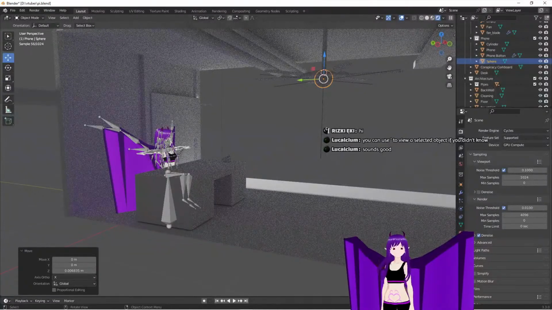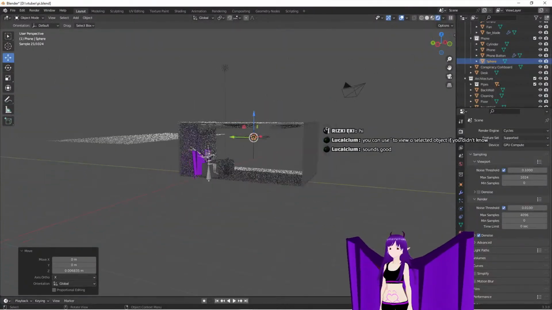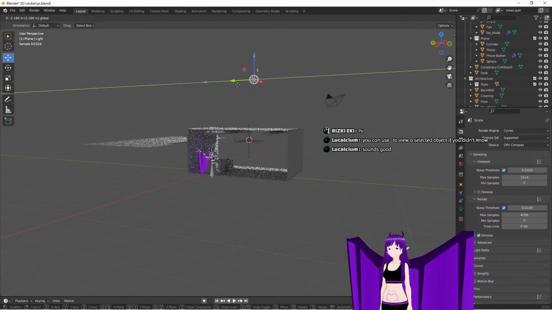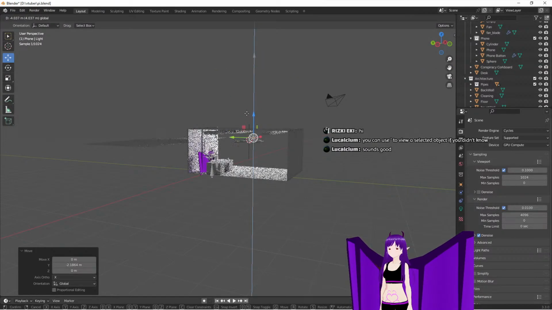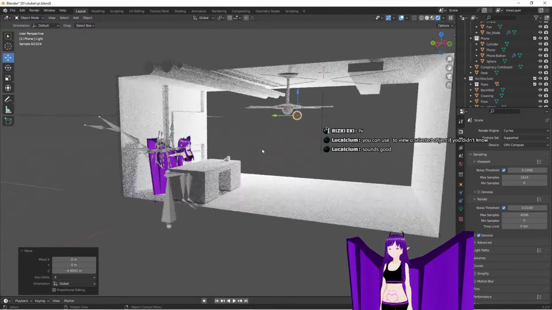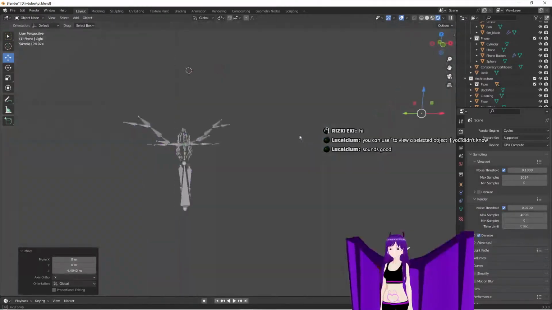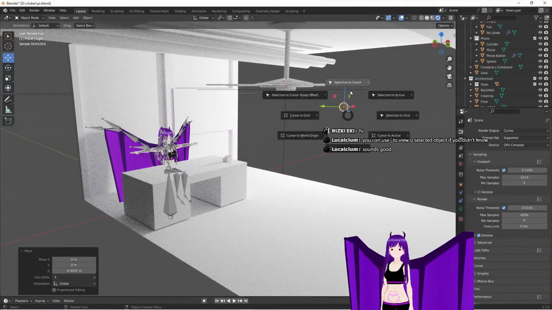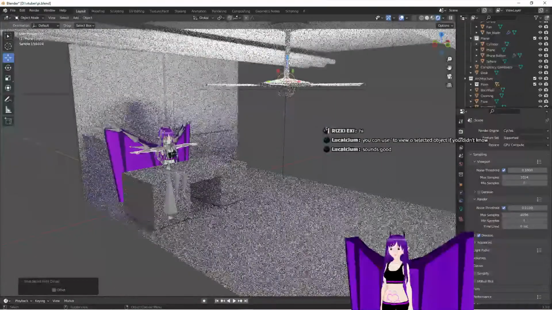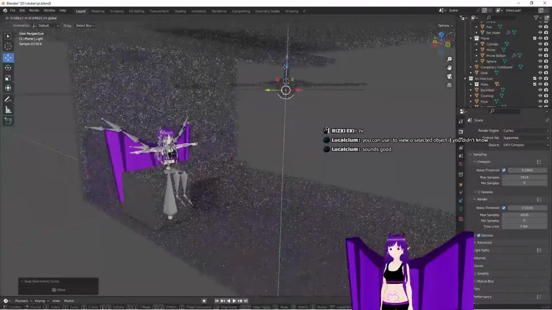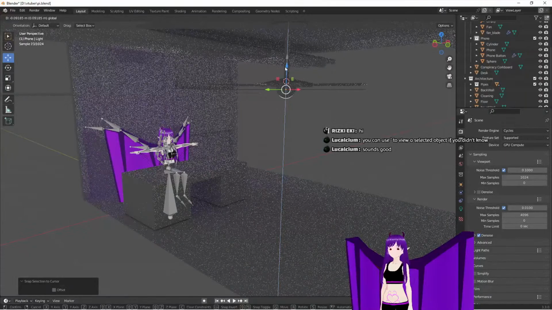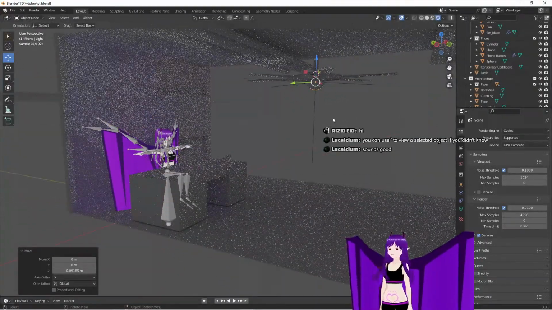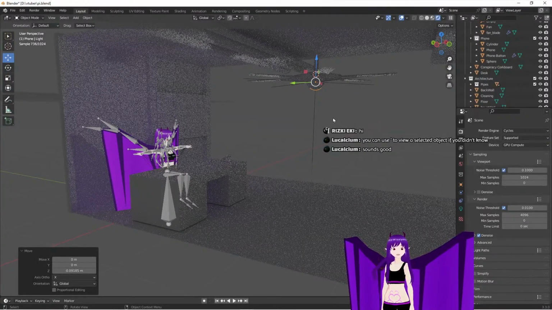We'll put light on that. Put our light source in there. Actually, selection to cursor. Move you down. And we'll adjust that later.